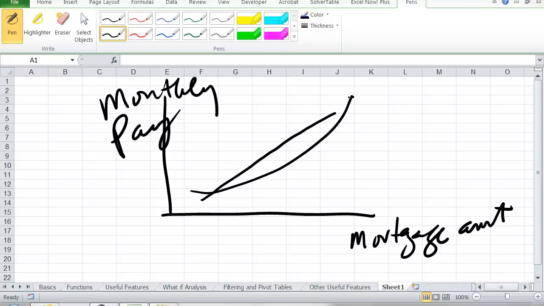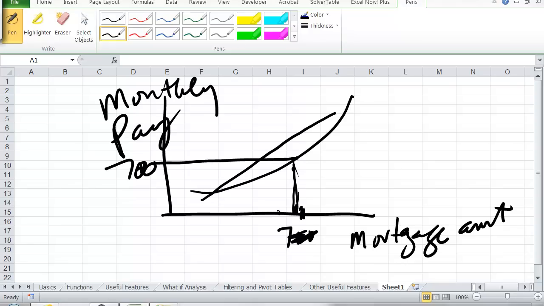So the point is, in general, I'm trying to find the mortgage amount that corresponds to a monthly payment of $700, right?